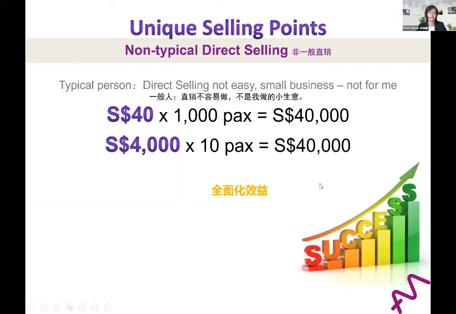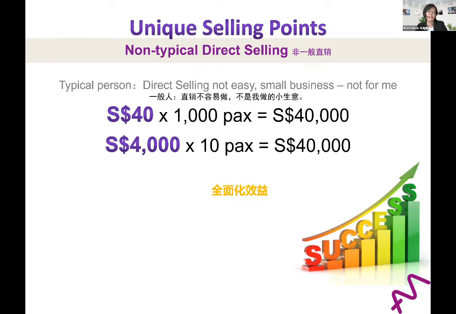Okay, next, the unique selling point. We are not a typical direct selling company. So if they are familiar, we can just bring them straight to this example. If they are not familiar, maybe you spend a little bit of time to explain, but this should be pretty easy to explain. So you can mention, okay, a typical direct selling company, they are selling supplements. Their supplement is $40. They need to find 1,000 packs in order to achieve 40,000 in sales just to earn 4,000 a month. So ask them, 4,000 people, easy to find or not?